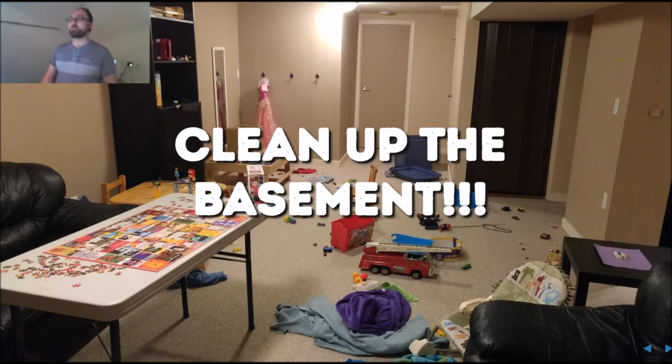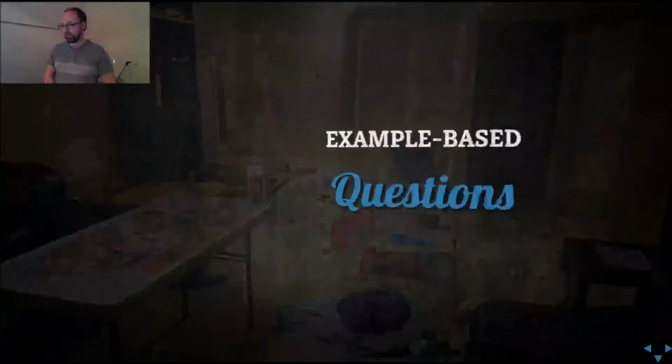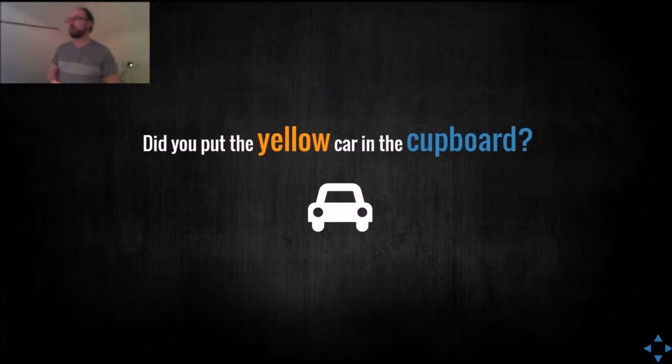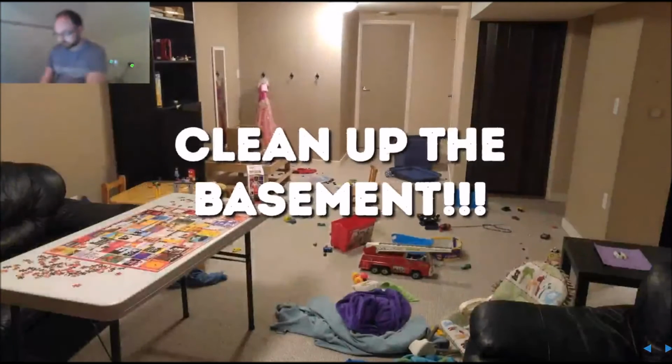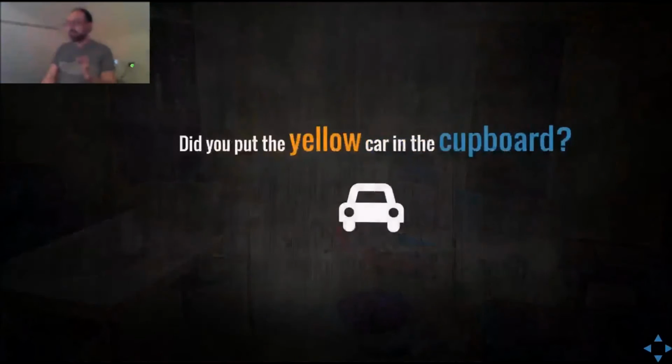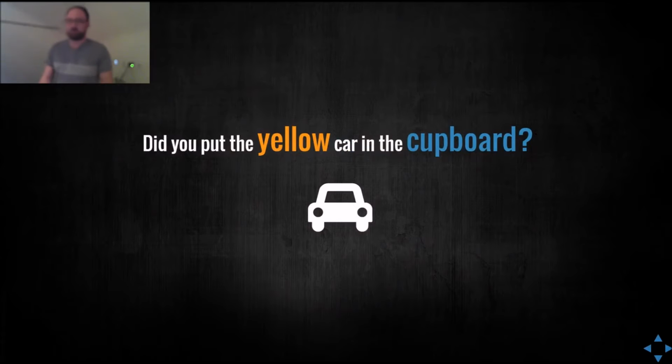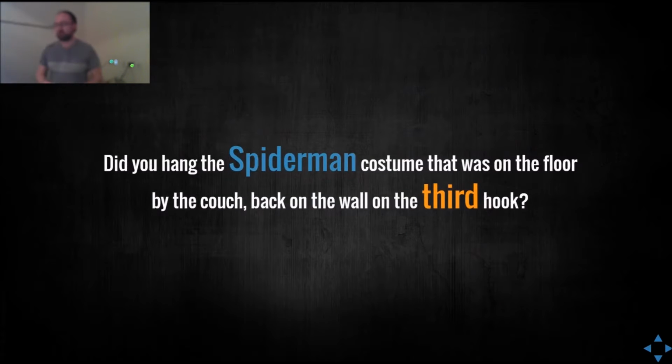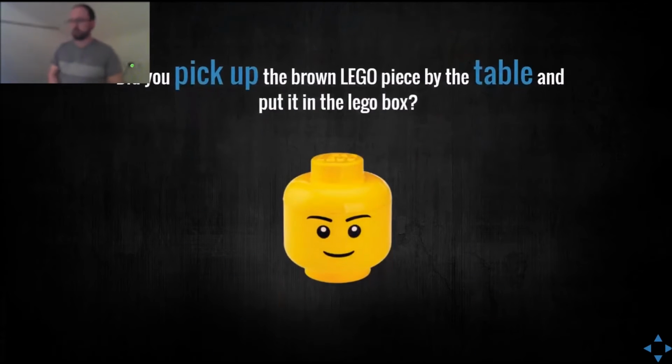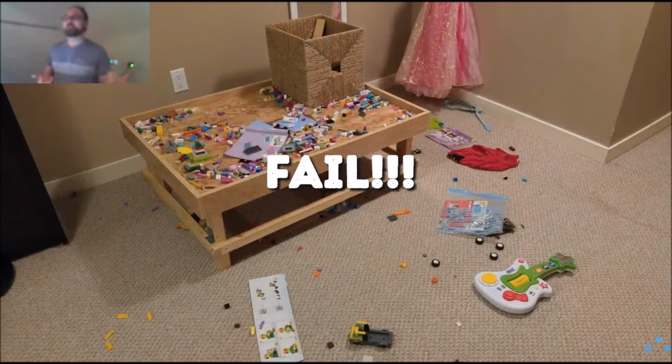If I was doing example-based questioning, let's say they went and cleaned the basement, came back, and I wanted to quiz them and see if they actually cleaned up the basement the way I wanted. I would say, did you put the yellow car in the cupboard? You'll notice there actually was a yellow car right by the puzzle. Then I might ask, did you hang the Spider-Man costume that was on the floor by the couch back on the wall on the 3rd hook? Did you pick up the brown Lego piece by the table and put it in the Lego box? After I asked these questions, my kids might have said yes to everything, but I'm pretty sure the basement would look exactly like this afterwards.